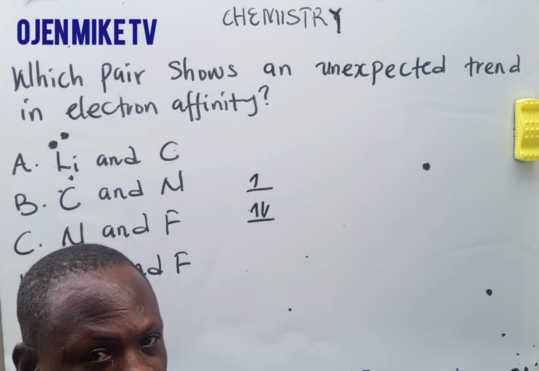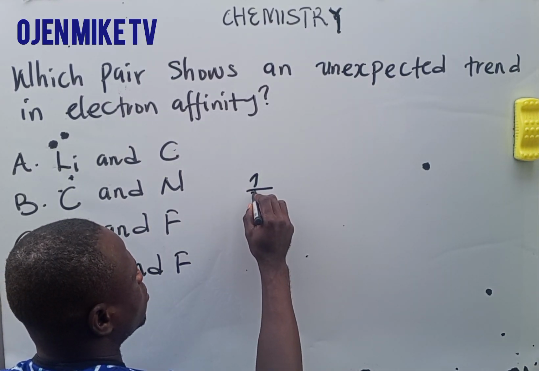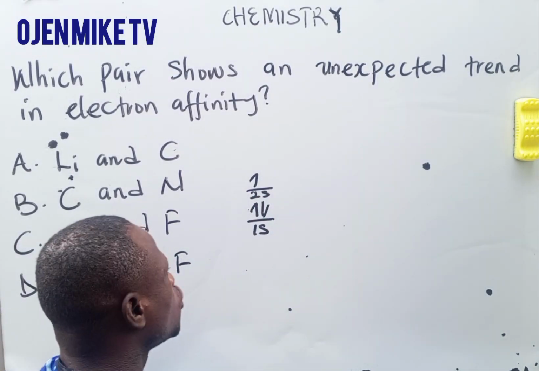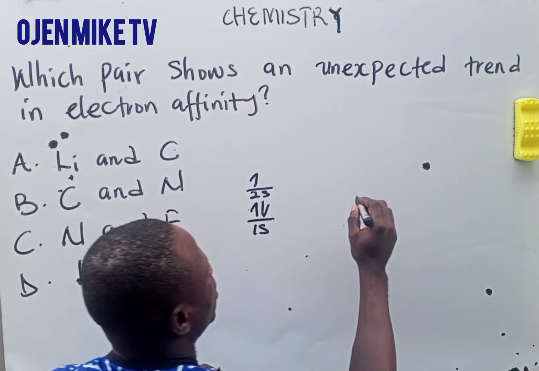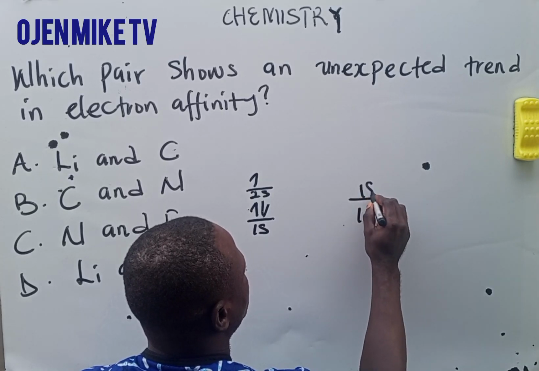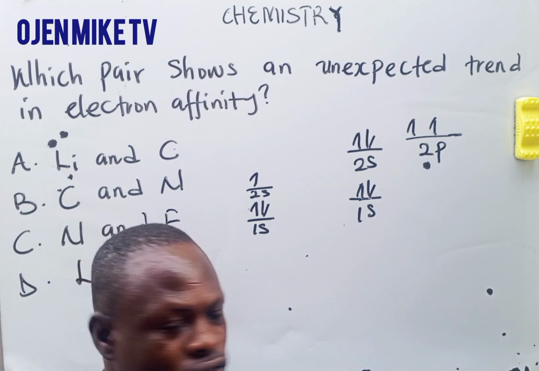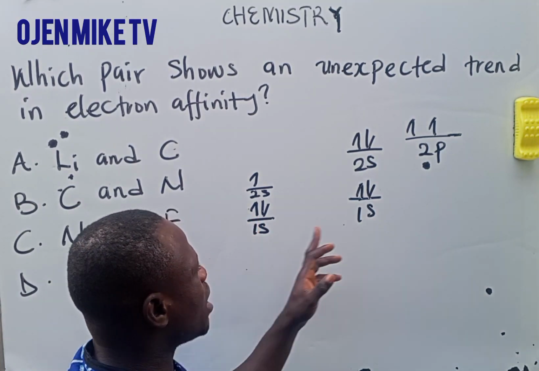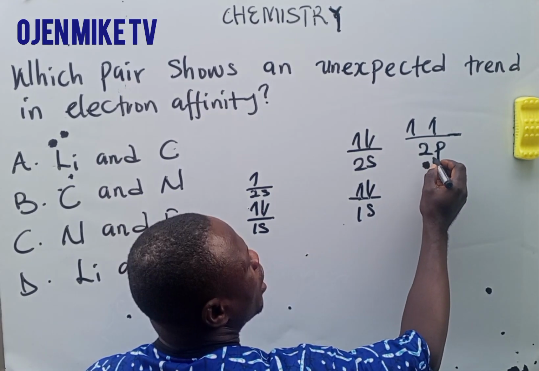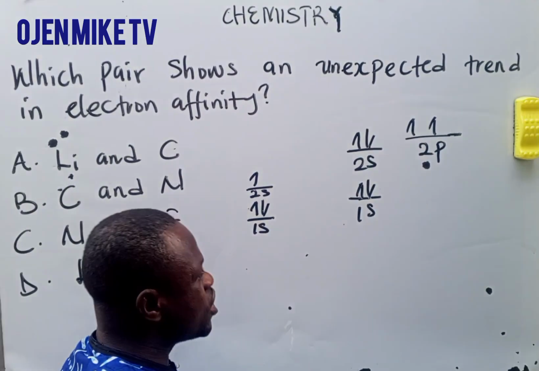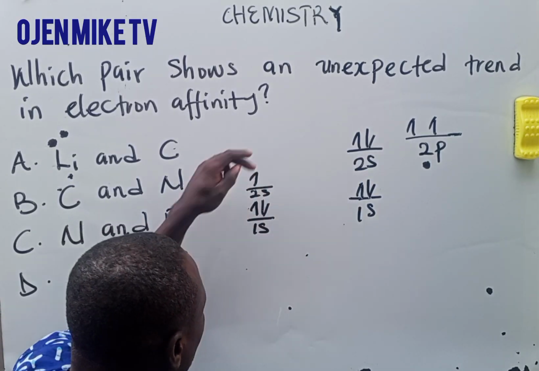Look at the electronic configuration of lithium. Lithium is in the 1s orbital and 2s orbital. So you need an electron to be added here. But in the case of carbon, carbon is in the 1s orbital. Now look at the electronic configuration of lithium and carbon. We release most here because the energy level here is higher than that of lithium. Lithium, you are adding, so energy will be released.